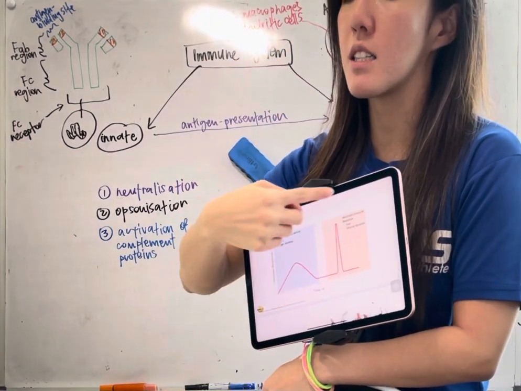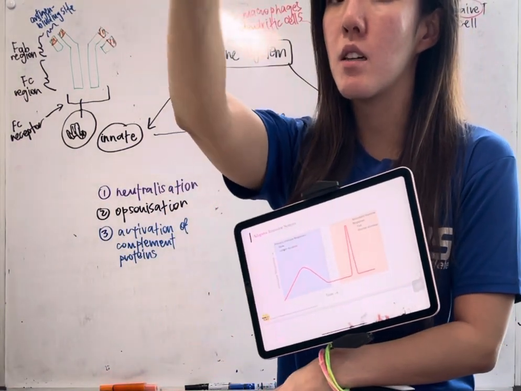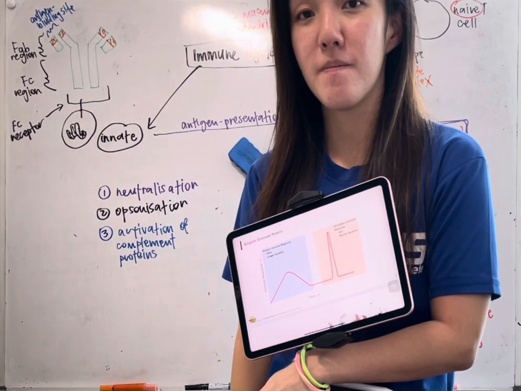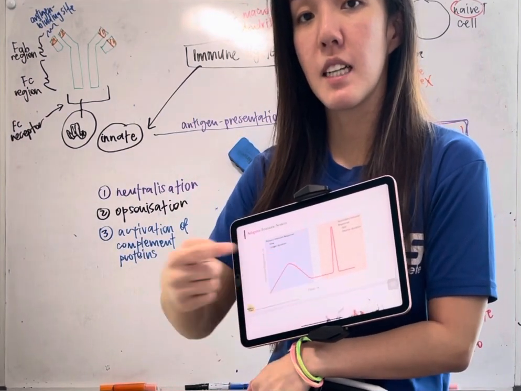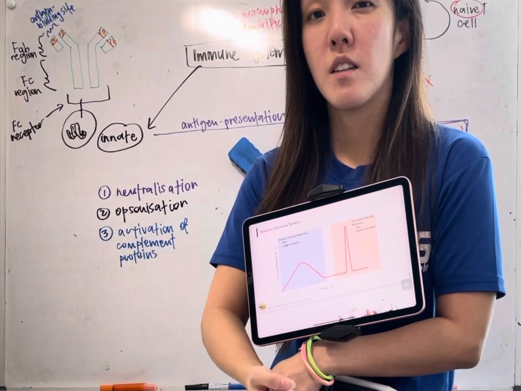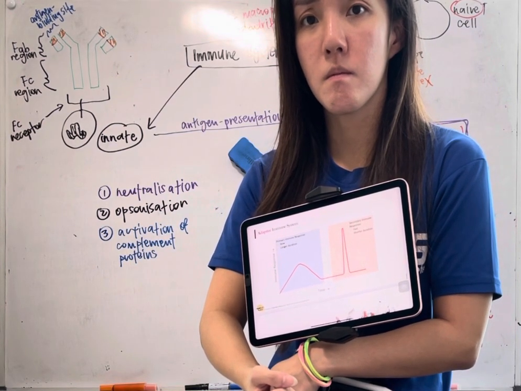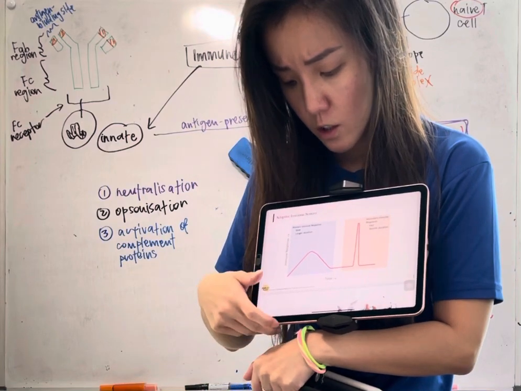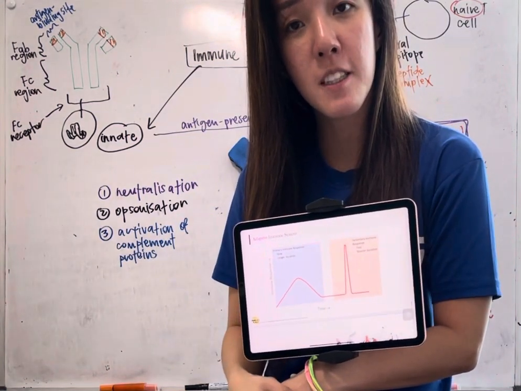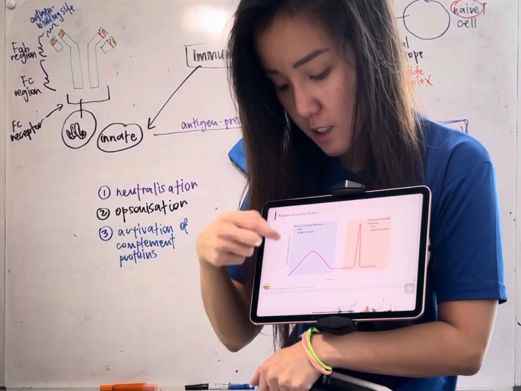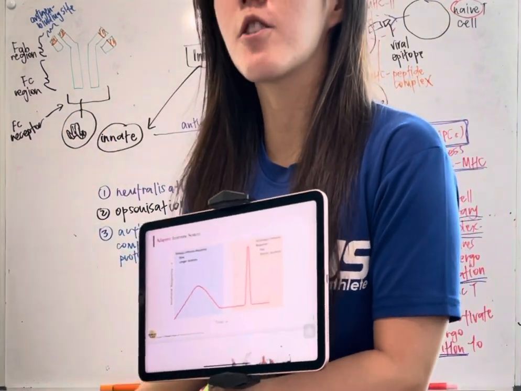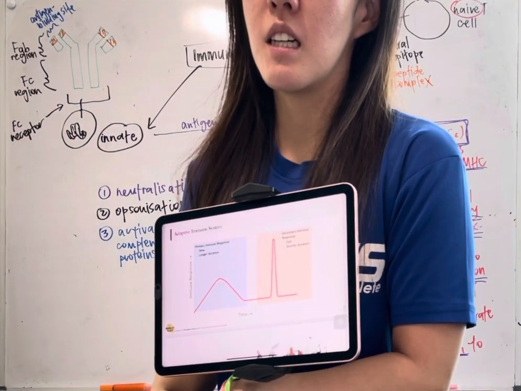A faster secondary response has 3 characteristics. What are the 3 characteristics I can see here? 1, 2, 3. First one is what? What did I say? Just now I talked about this is primary, right? This is secondary, right? What does this graph even mean? This tries to show you the primary immune response. This tries to show you the secondary immune response. So this y-axis is your immune response against time. I already said, because sometimes they will just give you a graph. So what are the things that we can see here?